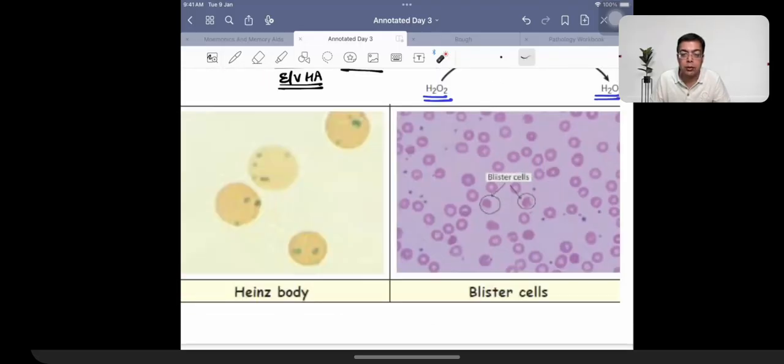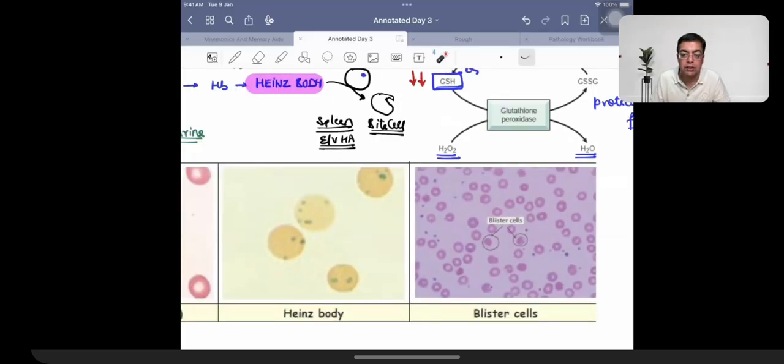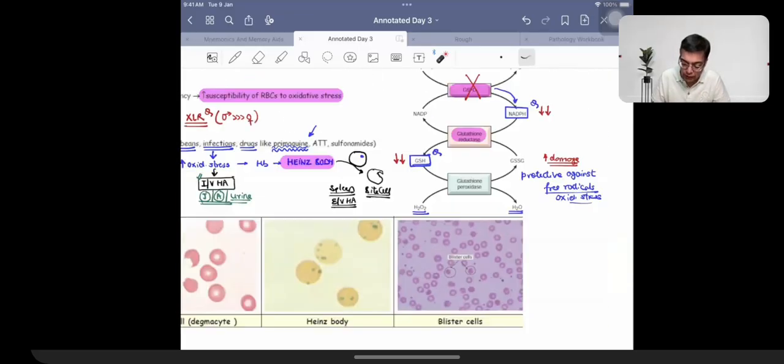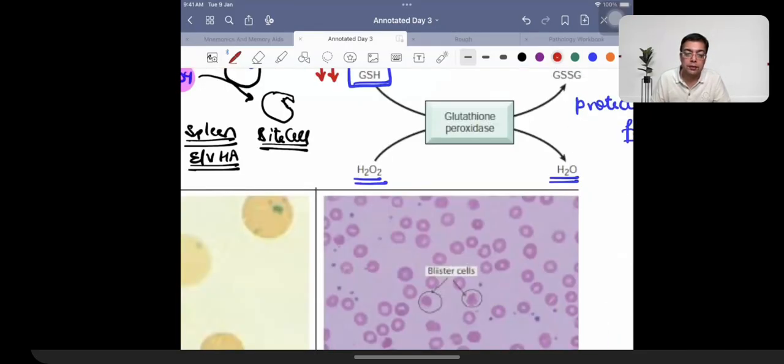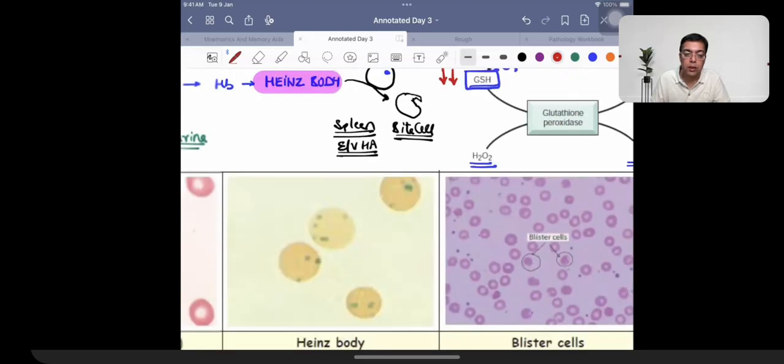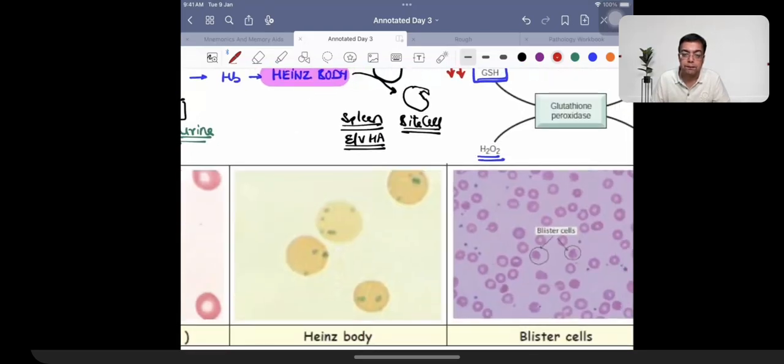This has not been asked in the exam, but you need to remember it for advanced questions: some of the patients can have cells with a stretched membrane. RBC sometimes can have a stretched membrane. Say, for example, if this is the RBC which is normal, in case of G6PD deficiency, RBCs can have a stretched membrane, as if the RBC has developed a blister. So that is what is given the name of blister cell. This is special staining, this is routine staining, routine appearance, and this is special staining. Right? So that is what you need to remember. To see the oxidized material you will have to do this. So blister cell. This is what is required.